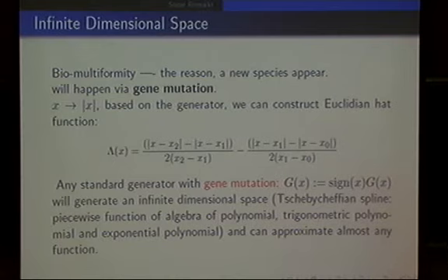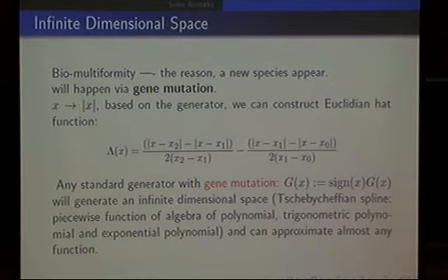Then we take the gene mutation. If we have an X, this generator is not so good. The shifts of X can only generate a two-dimensional space. This is a polynomial of degree 1. However, we take a gene mutation at 0. The X is so, and at the 0 point we take so.